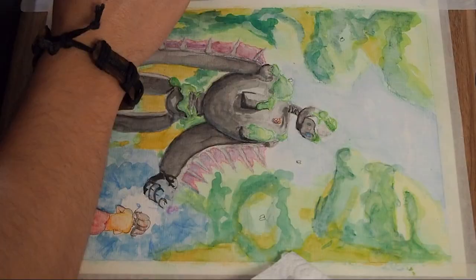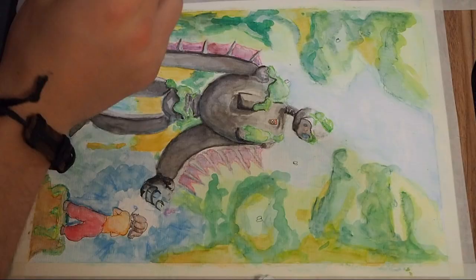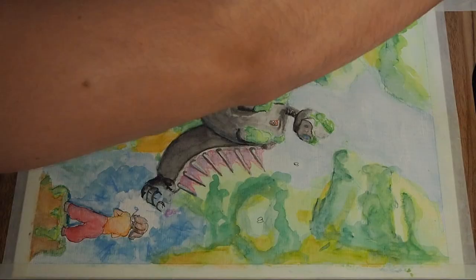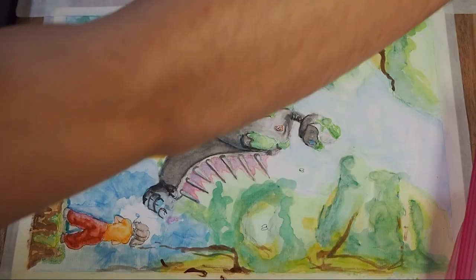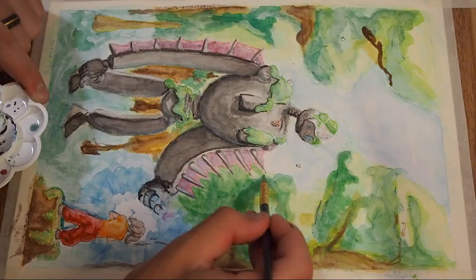I love the blending that I'm able to get with watercolor. It's really hard to get with other mediums like pencils — you can, but you need to put in a lot more time and lay down a lot more color. With watercolor it's just so much easier, and the colors you can get are so vibrant. I really love a lot of colors, even though I do a lot of gray pencil sketches, so I try to add as much color in my paintings as I can.